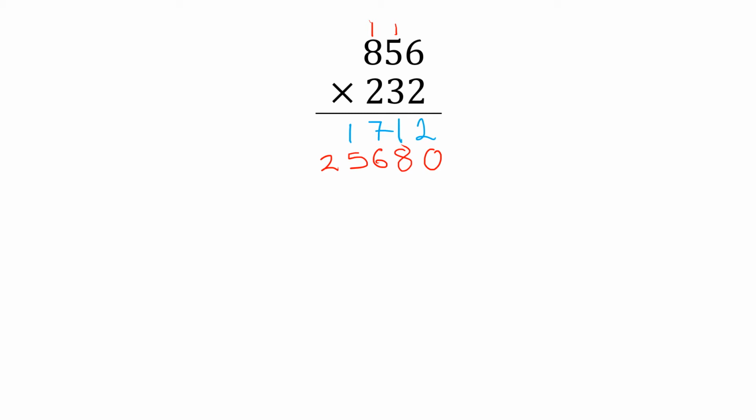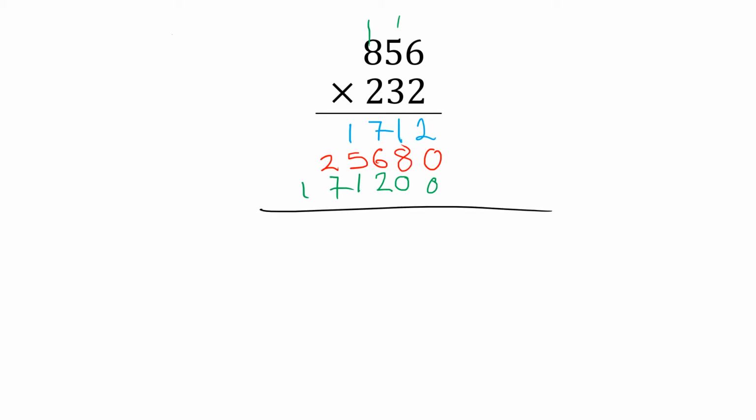And then last row, we do our 2 in the hundreds column. And because we're starting in the hundreds column, we want to put down 2 zeros to make sure our first number lines up in that hundreds column. So this is going to be just a repeat of our first row. So 2 times 6 is 12, carry your 1. 2 times 5 is 10, plus 1 is 11, so write down 1, carry another 1. 8 times 2 is 16, 16 plus 1 is 17.